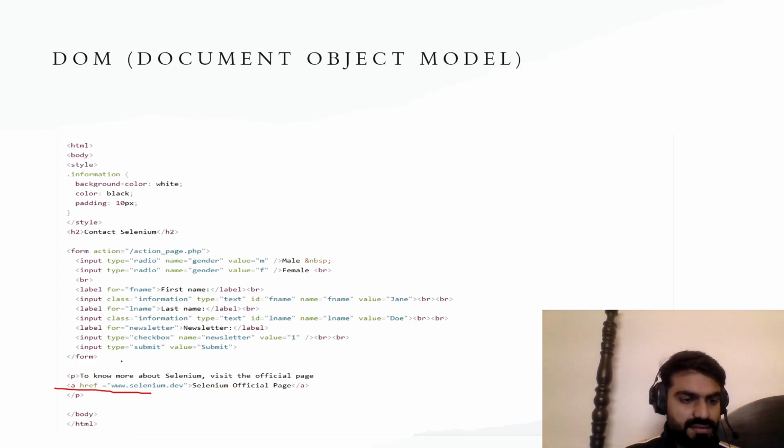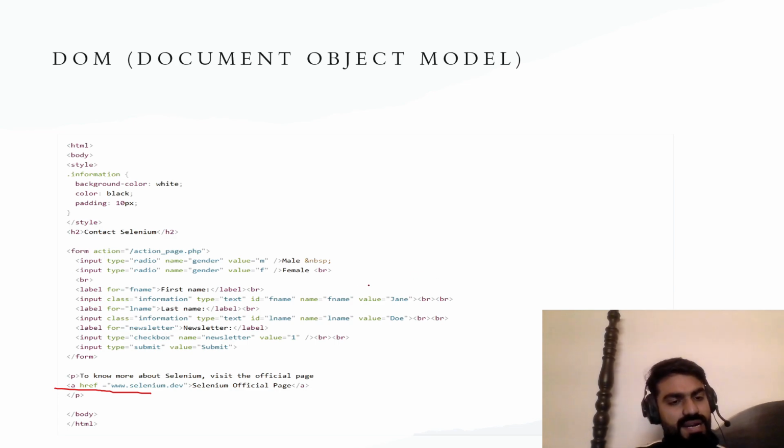Okay, highlighter pen. Suppose I need to interact with this particular class. So for class, I have a tag called input. I'll be typing input over here, then I'll use a dot, and then I will type the class name, which is information. I will type info as of now. Which means I'm using a CSS selector like tag name dot info, because it was a class name.